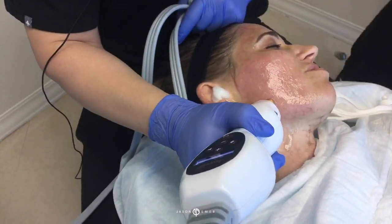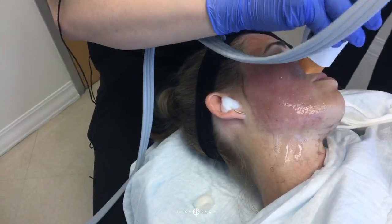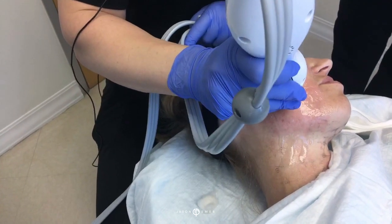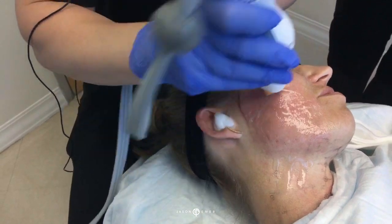And then long term, she's going to do this once or twice a year, but we're going to combine a little bit of Sculptra to build collagen, to seed the skin with collagen producing solution that tells the body to produce more collagen and has the texture and tone improve much more quickly along with the Thermage treatment.